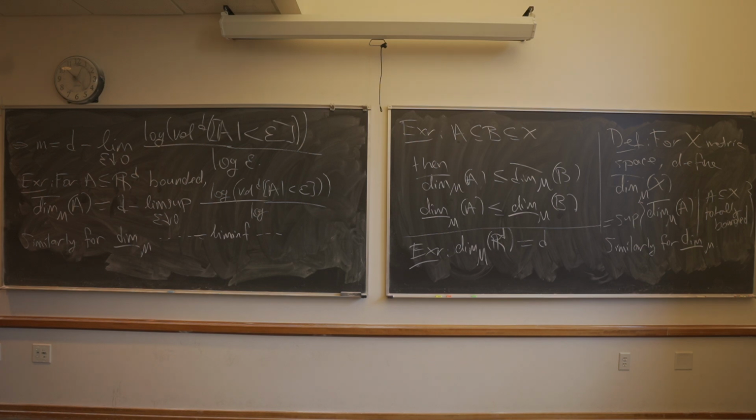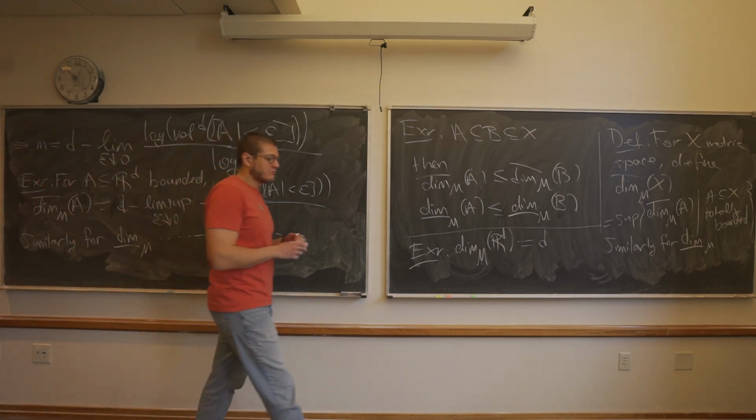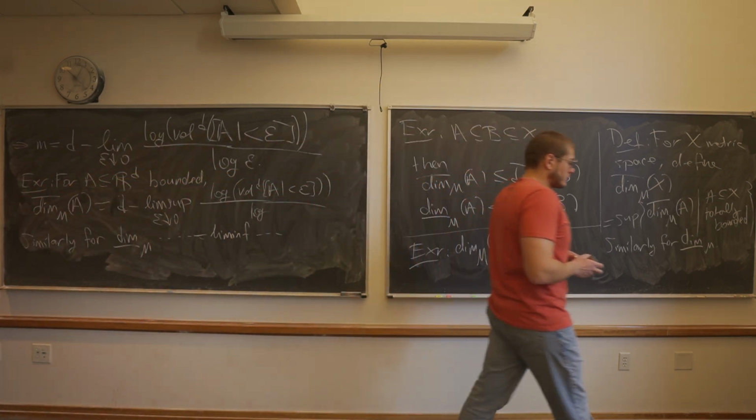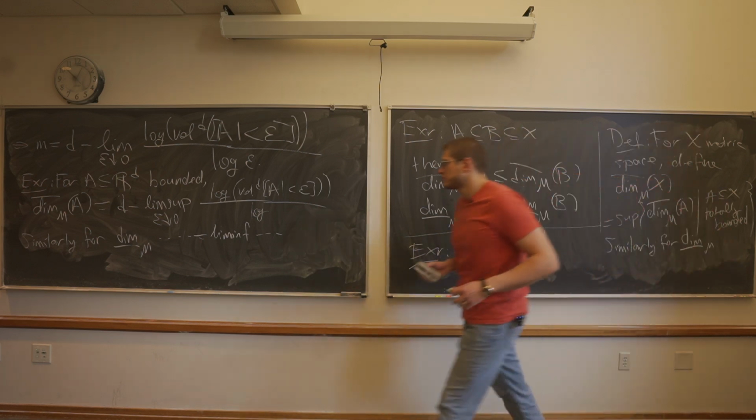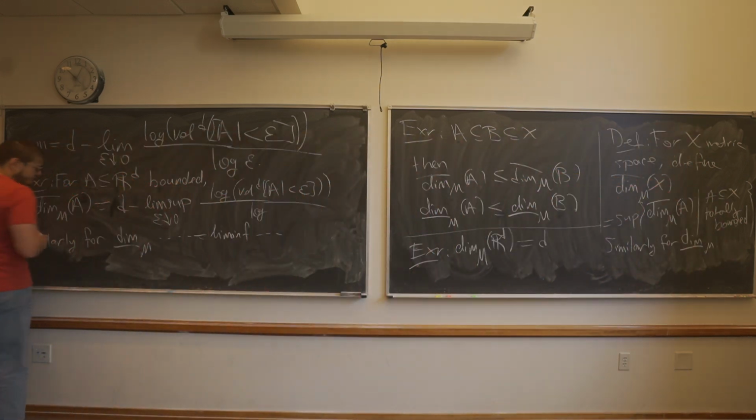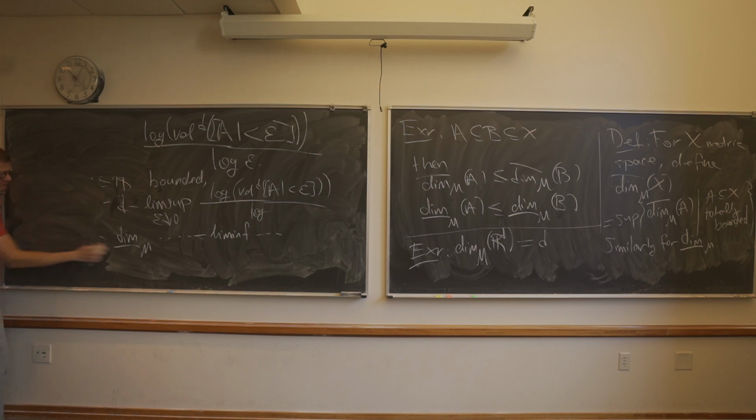So now let me say a couple words about why people call this box dimension as well. Again, this is typically in the context of Euclidean spaces, or bounded subsets of R^d. But I think I have an idea as to how to generalize this to arbitrary metric spaces. It might be janky, but I'm going to mention it and give it as an exercise to see if it actually works.